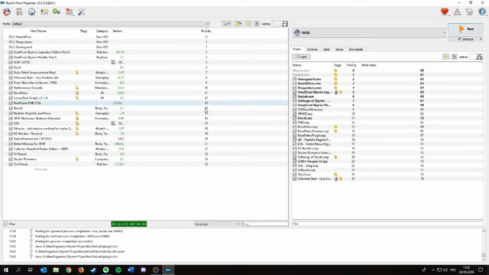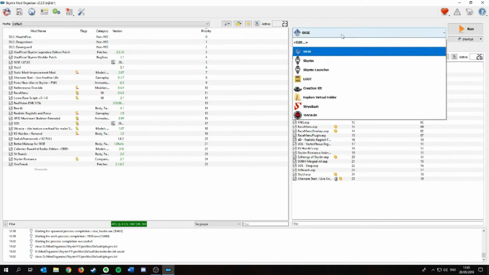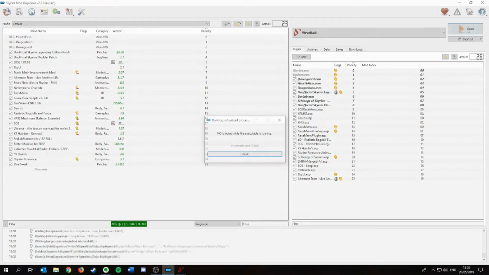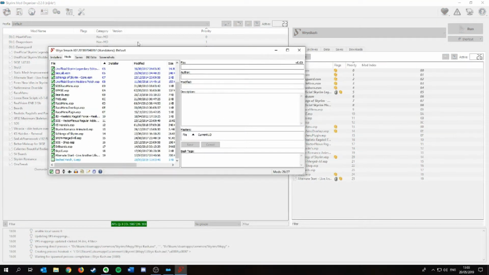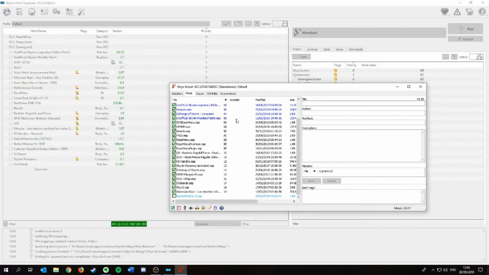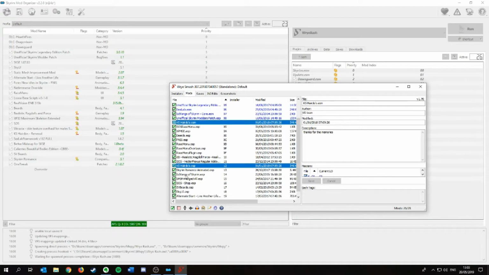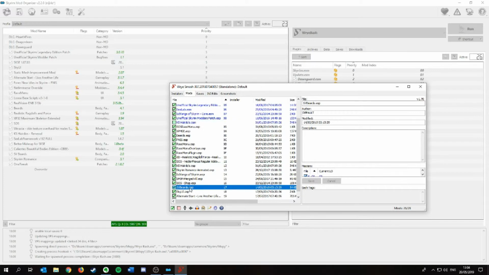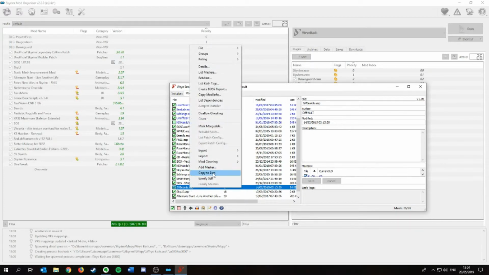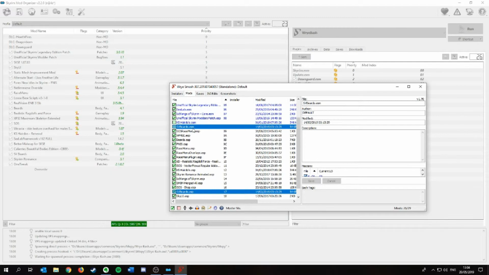So now if you got that, edit it, save, close it, and then the next thing is to go into WryeBash. Once WryeBash is open, you want to locate KS Hairdos and you want to select copy to ESM. And you see it's been created. Same with the SVBeards. You see there's two ESMs that have been created.